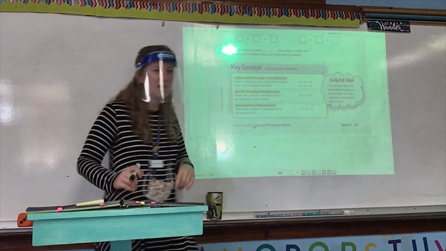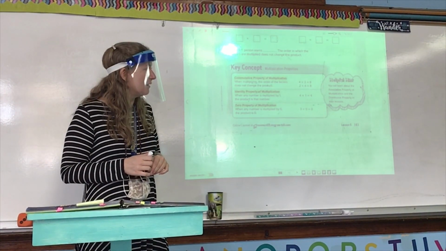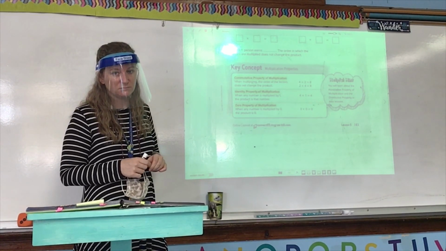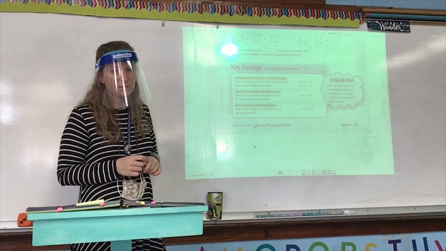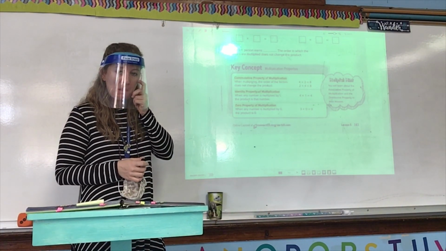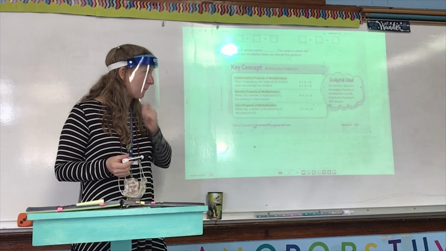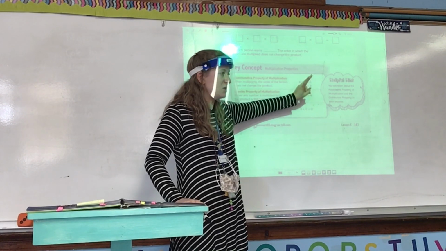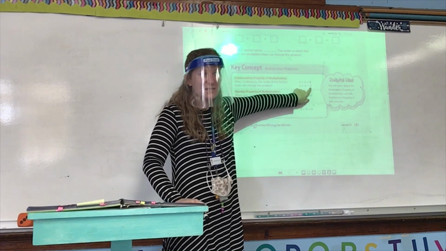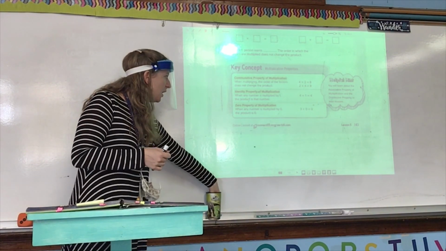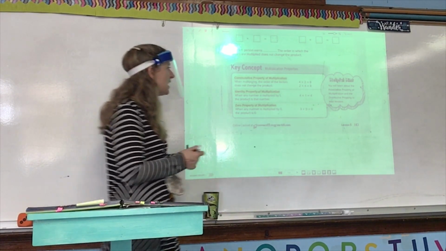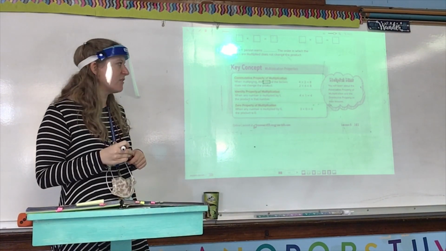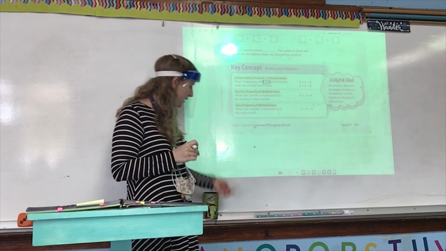Okay, Zari, read us the second example. 2 times 4 equals 8. Good. So if we have 2 items and we repeat them 4 times, 2, 4, 6, 8, we end up with the same number. Okay, thank you. So that's the commutative property. It does not matter the order. So put a box around that key word. The order of the factors does not change the product.